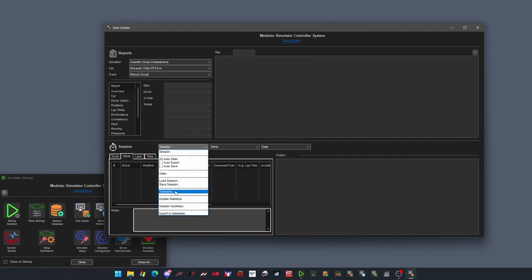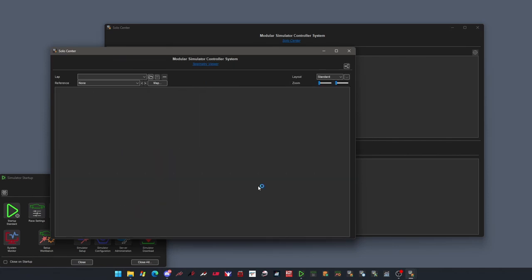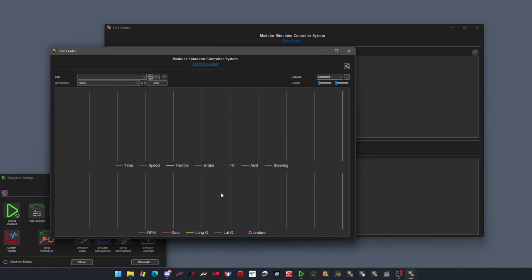We will start a new one, and if we now open the telemetry browser, it will be empty. And if you go to the track now and drive your laps, data will be collected and you will see it here in the browser. I have a short demonstration of that later on, but first let's get more information on the table.